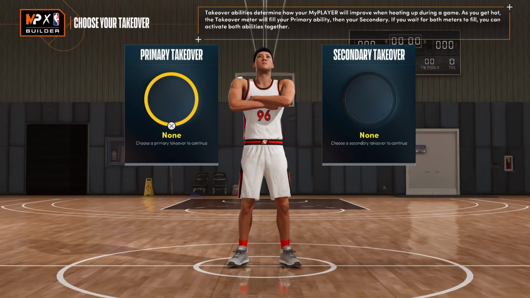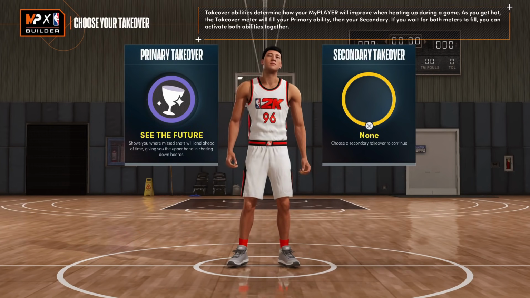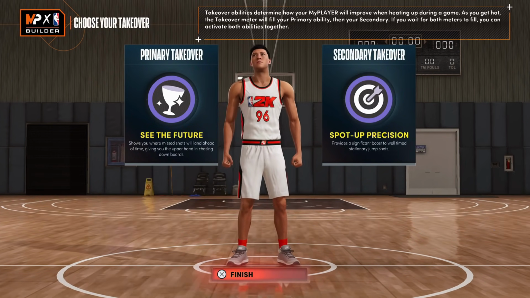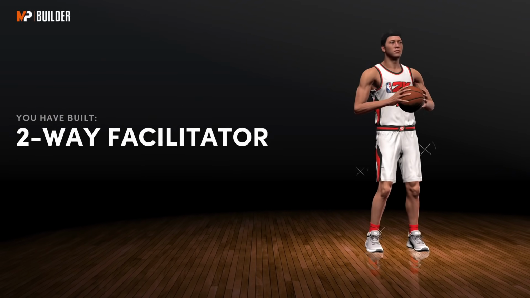For the first takeover, I would recommend going with See the Future. You are a big man build. And then for takeover number 2, I would recommend going with Spot Up Precision. I do want this to be a popper. And then as you guys can see, I built a 2-way facilitator.